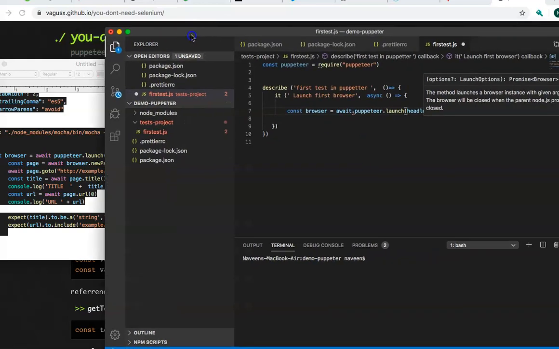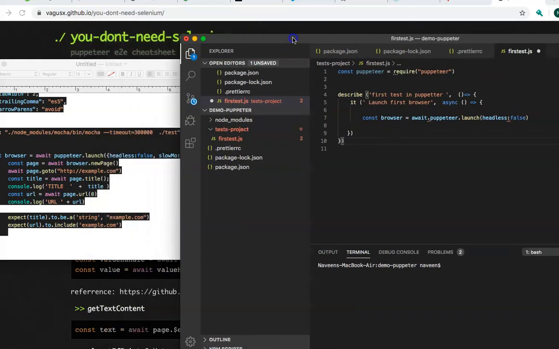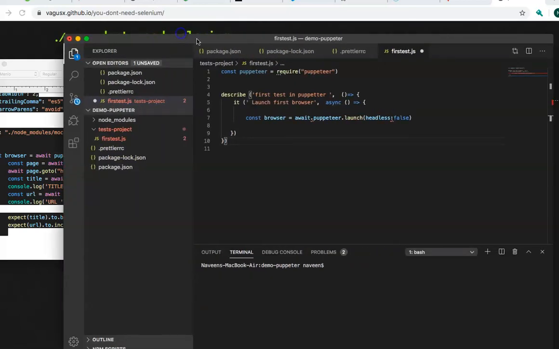I'm just going to move this a little bit here. Headless is false, which means I need to make sure that I got things right here. Headless is false.